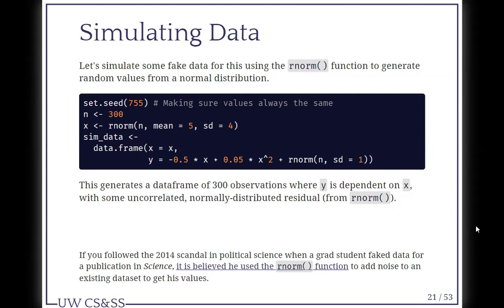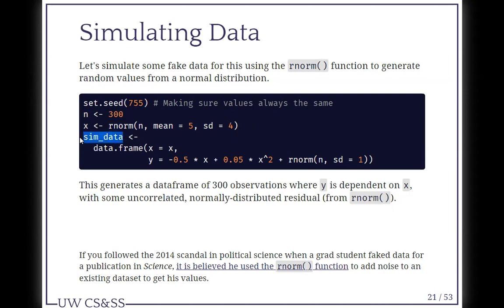It's not super important what's going on and how this data is being created, except that it gives me the exact numbers that make this illustration go. But I'll describe it in brief here. First, I set the seed to 755, which is the address of where the Braves play. Also, the amount of home runs Hank Aaron hit. I will have an n of 300, so there are 300 cases. I will create this x vector, which draws from the normal distribution 300 times, and that normal distribution will have the mean 5 and standard deviation 4. These are arbitrary numbers because we're just generating data.